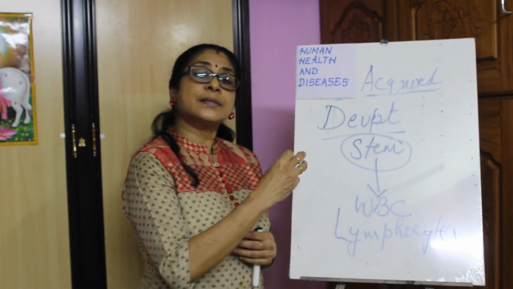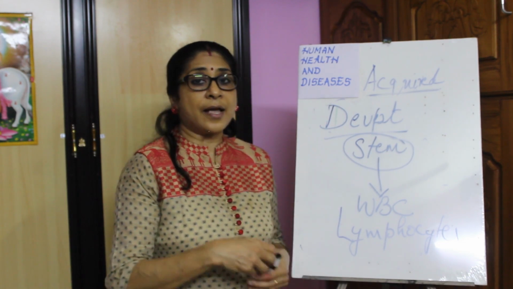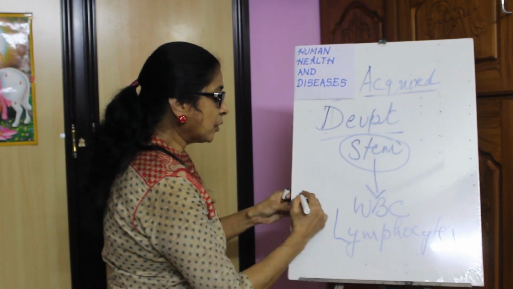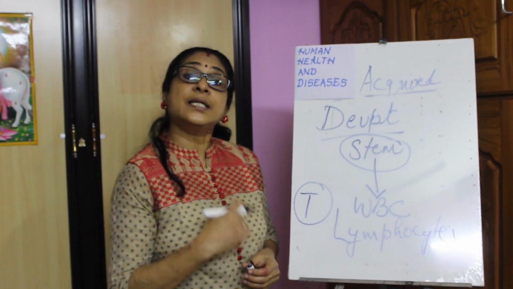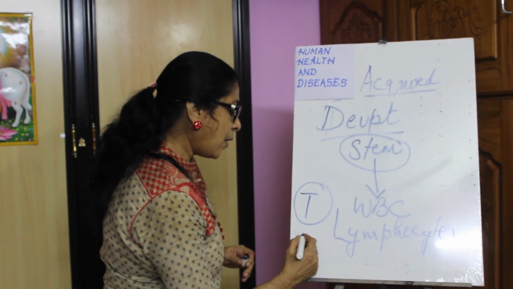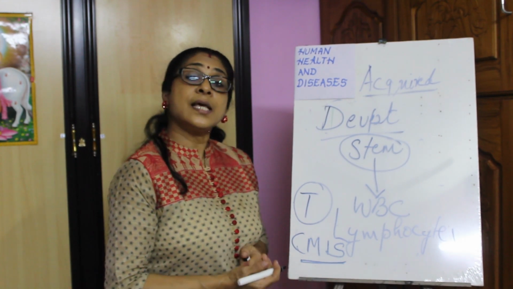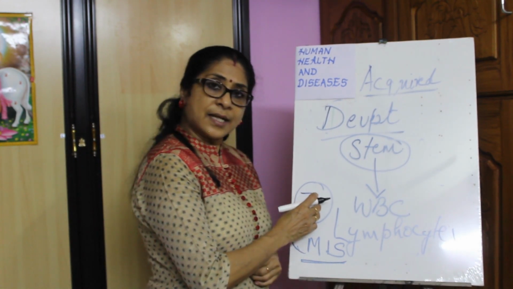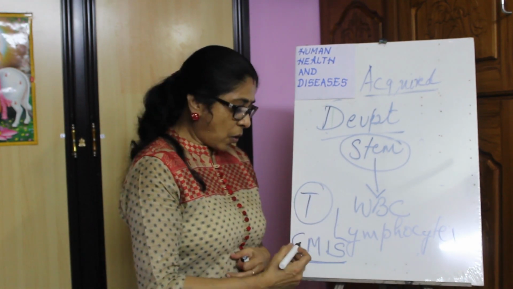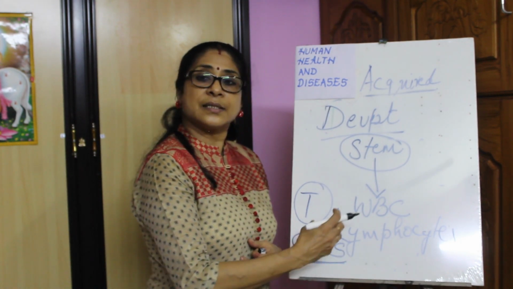Now the lymphocytes which migrate to the thymus, within the thymus they start modifying and are converted into the T cells or the T lymphocytes. The T lymphocytes are responsible for imparting the cell-mediated immune system or the CMIS. So the T cells impart an immunoresponse in the body called the cell-mediated immune system. It actually forms a system, the cell-mediated immune system.